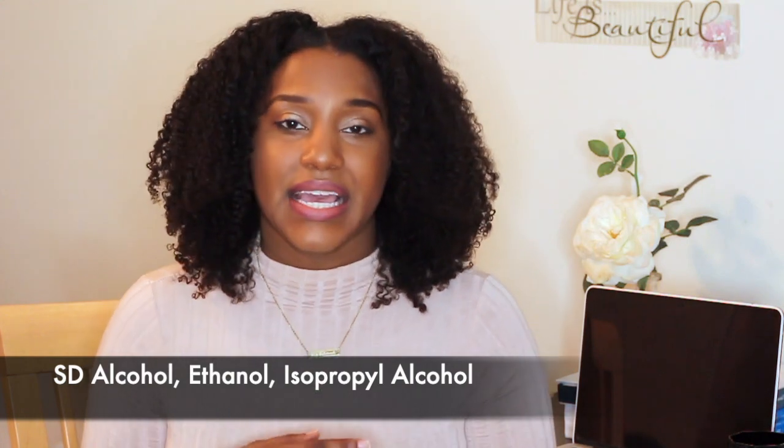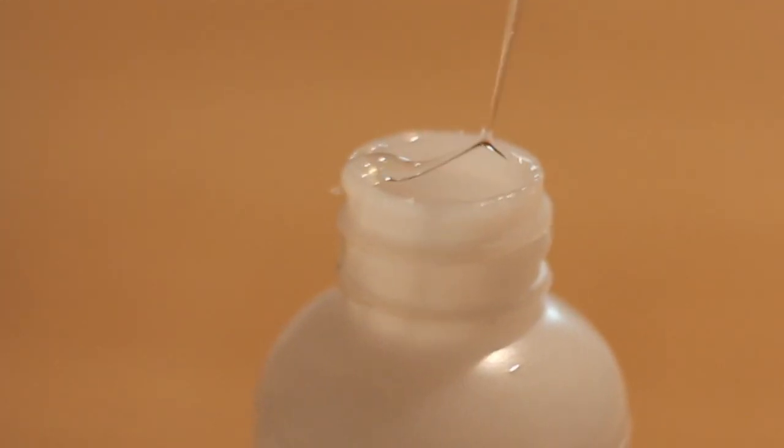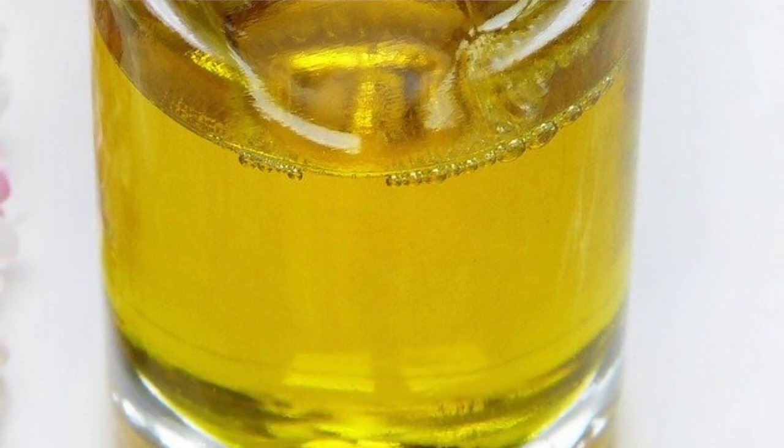On the flip side, you have your drying alcohols, and you'll see them more so in hairsprays because alcohol like ethanol or SD alcohol is actually a solvent in the formula of a hairspray — meaning it helps to dissolve the styling polymers, which are the ingredients supposed to add hold or shine to your hair that need to be dissolved in alcohol in order to actually spray out. In the case of using a hairspray, because they can be kind of drying, I would recommend adding just a little bit of oil on your hair before you spray, and the oil is going to act as a protecting layer so it won't be as drying.